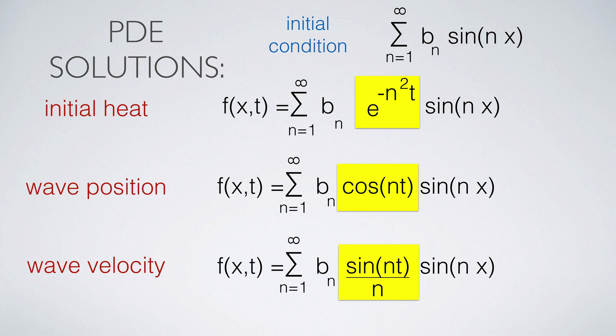In all cases, the initial situation is given by a sine series. Each of the sine modes is an eigenfunction of the d-square operator so that on the right-hand side we have lambda times the function. The corresponding ordinary differential equations are known.